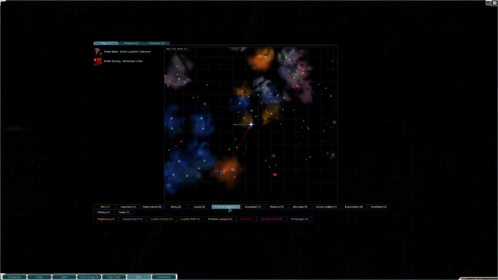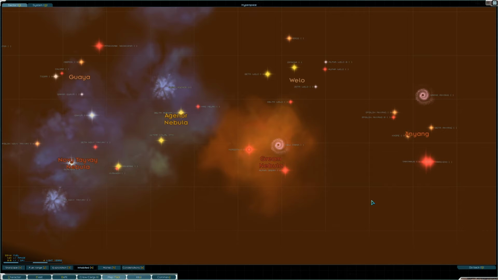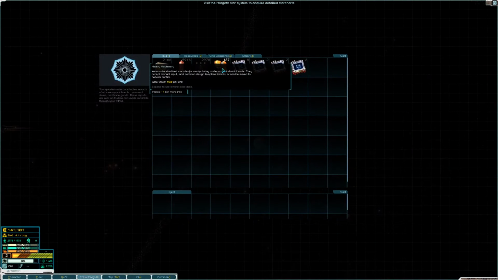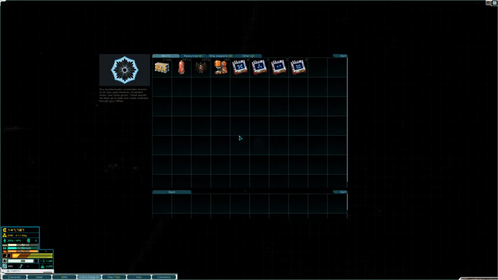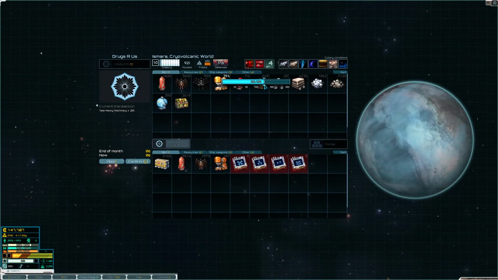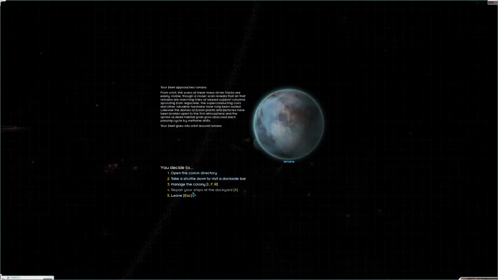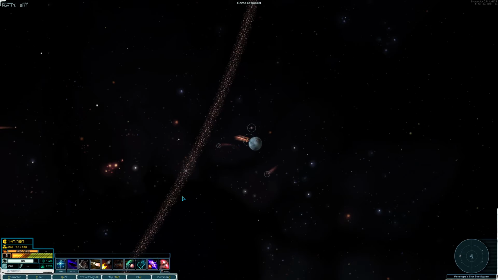So, we can go to E, we can look at colony threats. We know exactly, we have an idea of where the pirates are. They're over there in the Morgoth star system. Okay. So, Morgoth is right here. We don't know anything else about it, so we should bring lots of survey equipment so we can do that as well. Okay, to Morgoth we go.